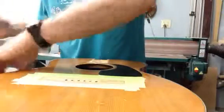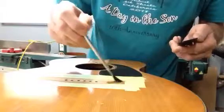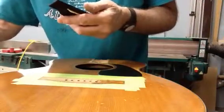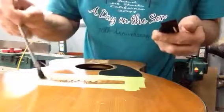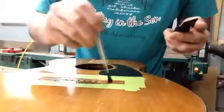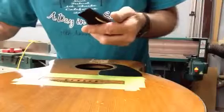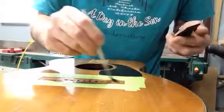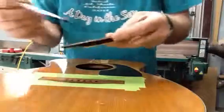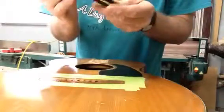So I'm just going to brush, this is hide glue, hot hide glue. Going to brush it in. Now I went ahead and prepped all these areas, steamed the wood after I took the bridge off, and steamed and scraped, and then just now I took a piece of 60 grit just to clean this area up and give it some bite. Well, I noticed when I took the bridge off originally that the underside of this bridge was extremely rough, and could only imagine the reason for that.